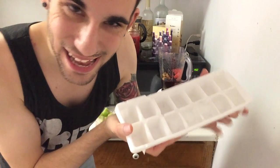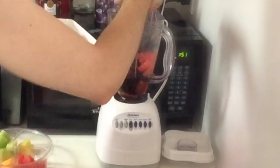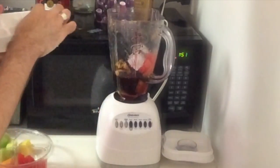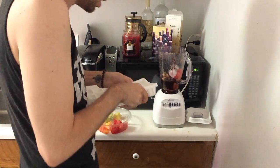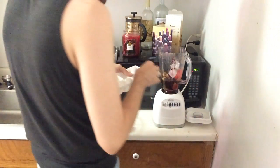Watermelon. Oh, and how could I forget? Ice. Duh. For an actual smoothie texture. So, let me grab some ice. I hope I have ice made. Ta-da! So, yeah, you're gonna add some ice to this to make sure that you get that right texture. And make sure that your ice tray is broken because you're poor. And you don't have an ice machine, because why would you?